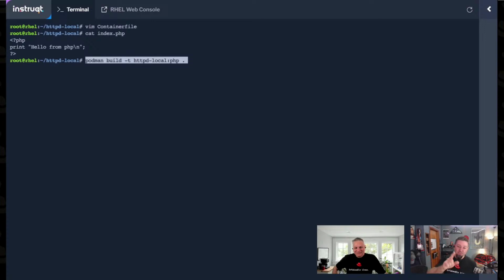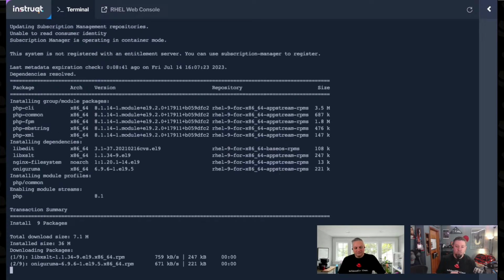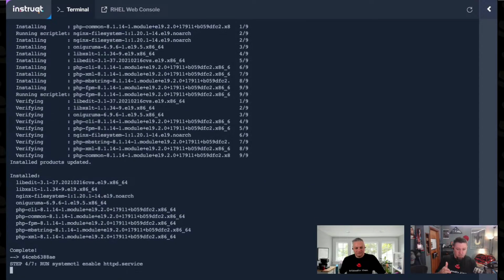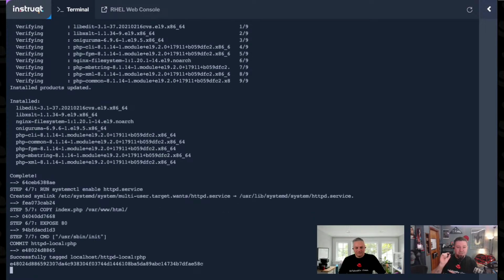All right. So again, podman build tells it we're going to build an image. -t, this time we did http local, the same name we used last time, except now I added that colon PHP. We'll see in a second what that does. And then of course we tell it what directory to build in, which is the working directory. So here we go. That does the whole layered file system that we talked about earlier. It went by pretty quickly, but you might have noticed it did not reinstall HTTPD. It's just picking up from the first change I made, which is where I told it to install the PHP module. All right. Now we're going to clear the screen so you can see better.